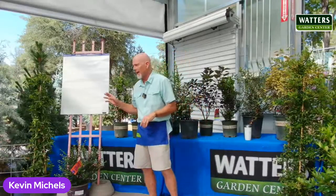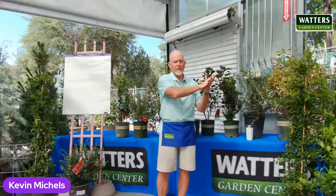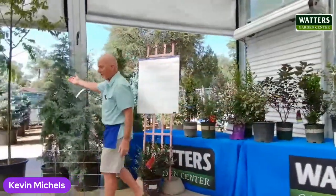So if I want to have a little privacy in a little area, you just have to take that into consideration. So how high do I want it to get? Then you want to look at how long of a distance do I want to block? And in my situation, my backyard drops off. There's non-developable area behind me, but on the other side of the ravine is another row of houses. And if they wanted to, they could see in my backyard. My closest neighbor below me, I'm just looking at his roof. So that all works out, except for I just want the big sky. So I'm planting this.